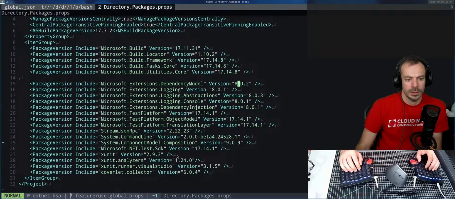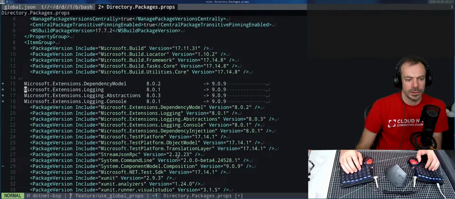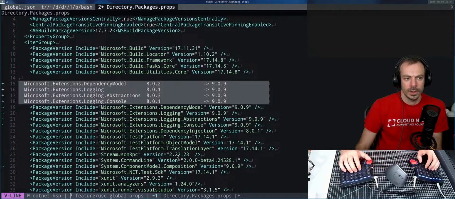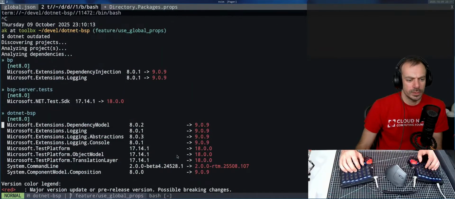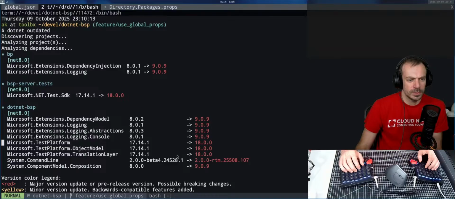Right, and then we had this extension stuff. It's 9, 9. Abstraction 9, 9, 9, and 9. Was dependency injection not also one of those? Yeah, dependency injection also too.